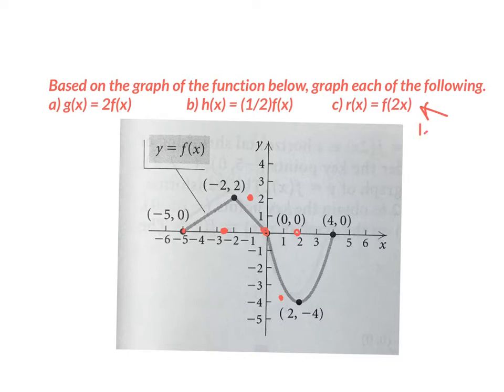So really, I'm doing the reciprocal of what's in there because I'm shrinking it by 2, which means I'm shrinking it in half. So my graph now is going to look like this. Boom. And then my little parabola is going to go right there. So what happened is my graph got shrunk horizontally. When you do horizontal, you're dealing with the x coordinates. When you do vertical, you're dealing with the y coordinates.